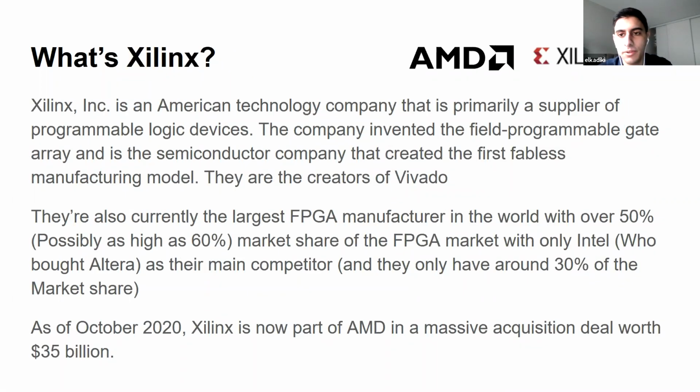So Xilinx is the company that made Vivado, and it's an American technology company and the primary supplier of FPGAs. They invented the FPGA, in fact, and they were the first to use a fabless manufacturing model. They're also the largest FPGA manufacturer in the world, with about 50% market share, maybe as high as 60%. But as of October 2020, Xilinx was acquired by AMD, so they're now an AMD company.